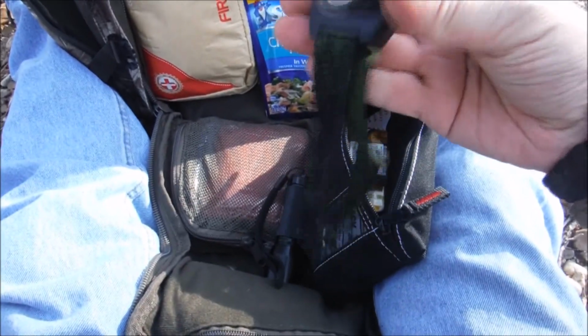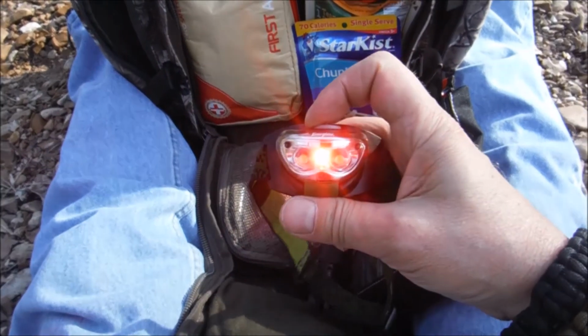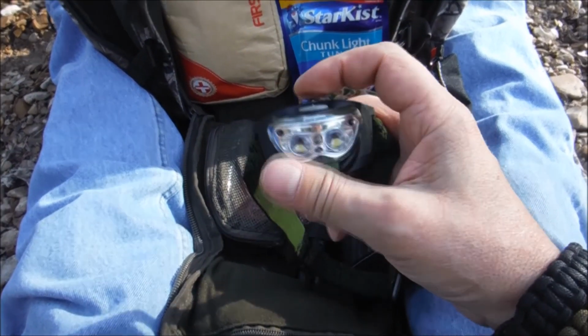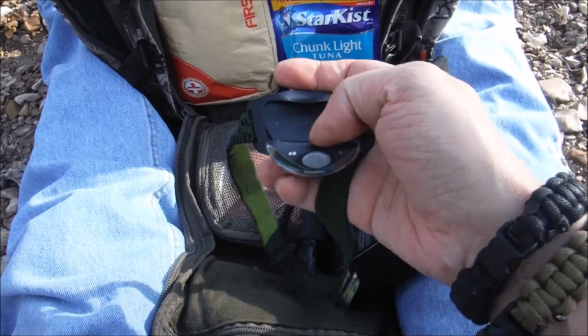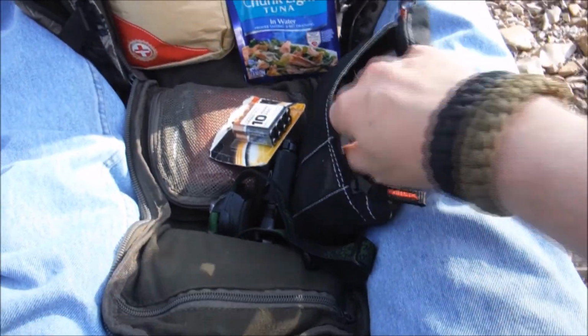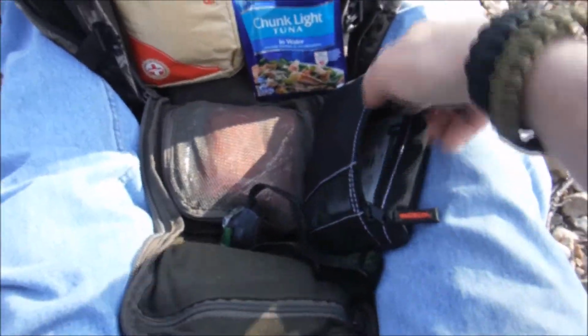I have my Energizer headlamp, which has the red LED and then the 2 white LEDs. I mean, it's not a lot of money, but it works. And both of these flashlights take AAA, so I carry extra AAAs, and then I've got some light sticks in here. I usually hang those on my tent at night if I walk away from camp, so I can find my way back.